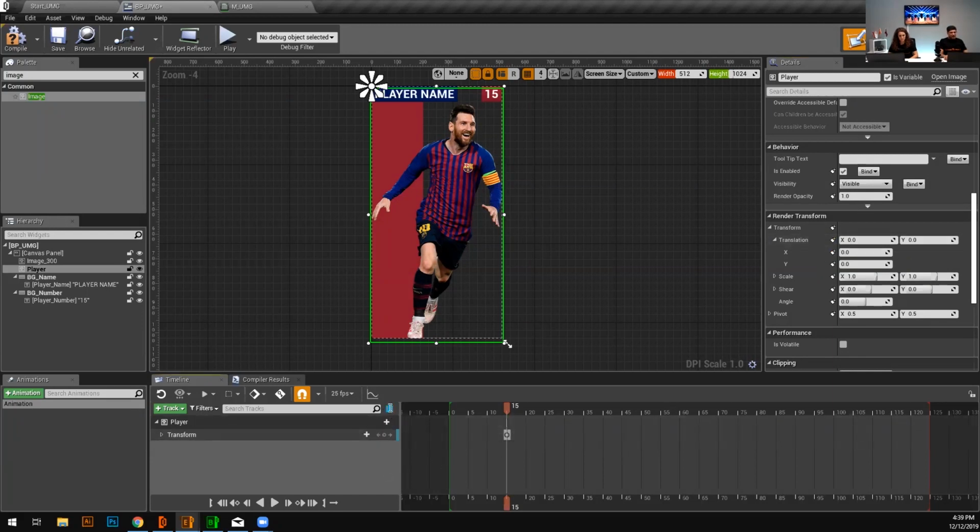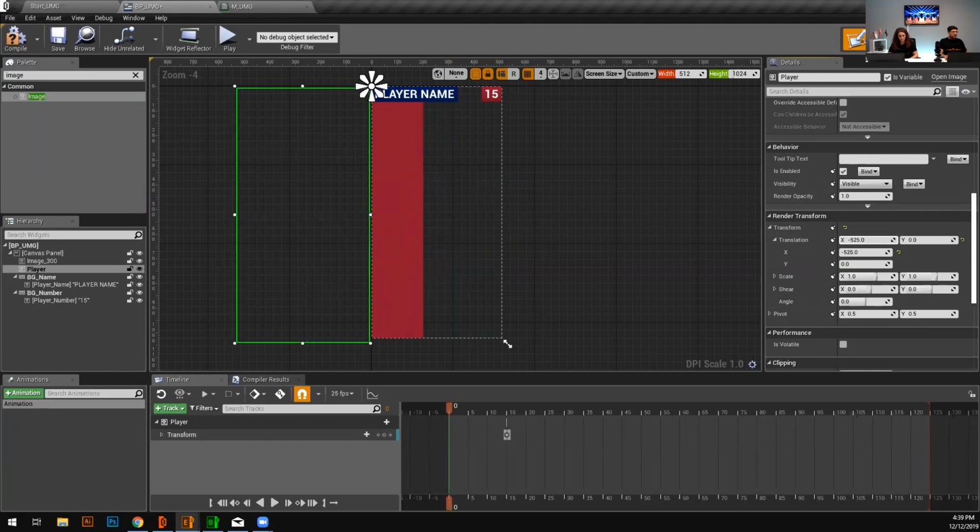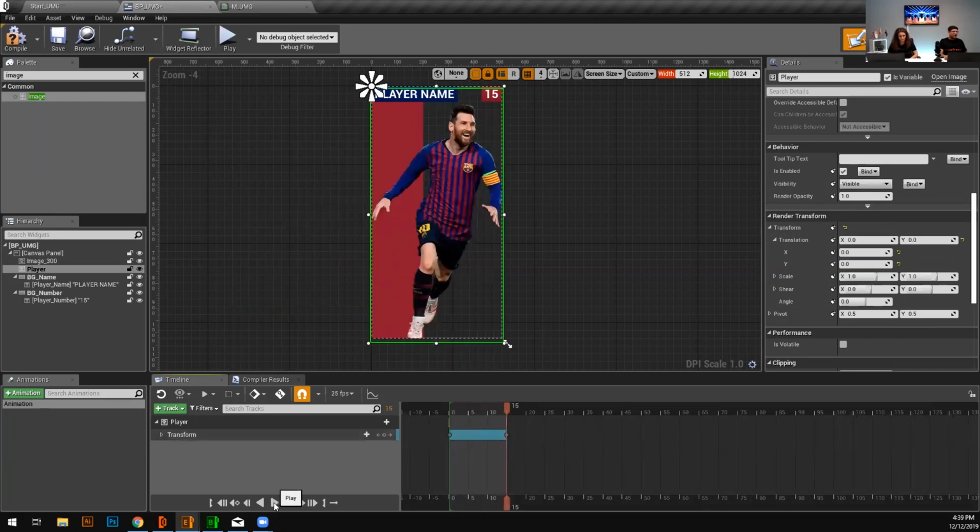And on 0, I am just going to take it outside of the bound, right there, and insert another keyframe. That's it. This is the most common option that I think 99%, maybe 100% of the people attending the webinar know about. And it works like this.